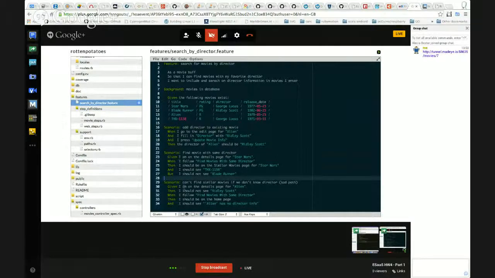So look at the last scenario. Given I'm on the details page for Alien, I should not see Ridley Scott. When I follow find movies with the same director, I should see on the home page that Alien has no director info. Okay. So that's what they mean. I suppose what you're trying to say, right? So if it's blank, we must just say no director info. Yes. And that's that.